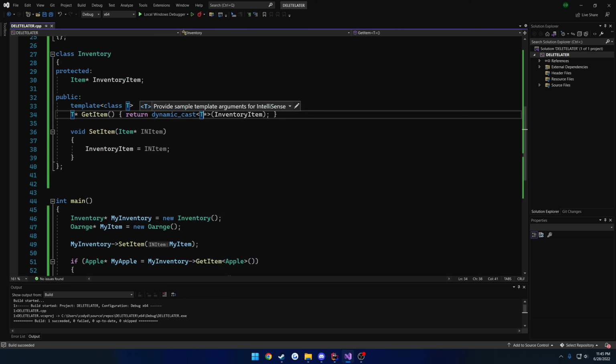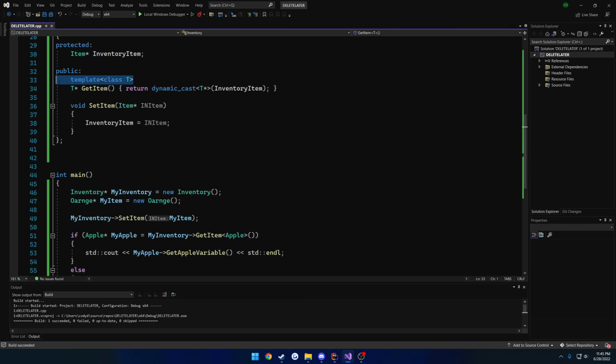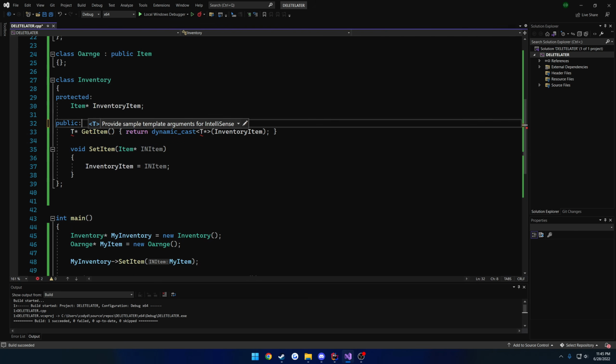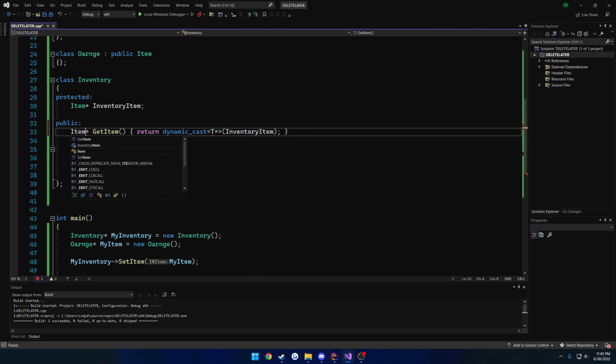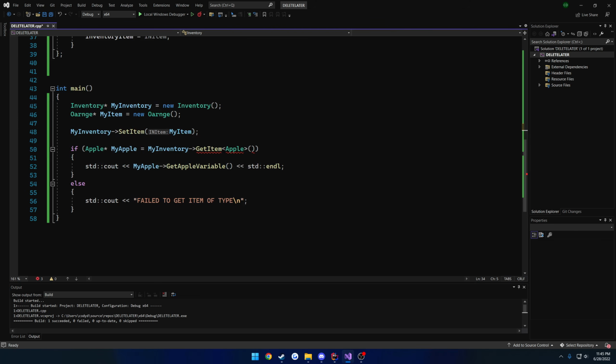I guess even in here we should be doing that check as well. But in here I'll basically be getting the item. So let me make this no longer a template, and that's going to be of the type item. Just like so, all we do is return inventory item. Here you can see this is no longer working, it's throwing a fit.